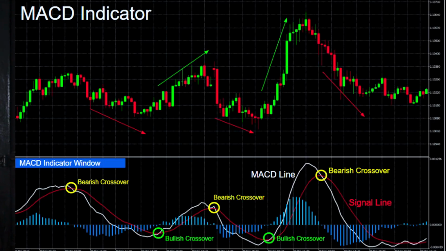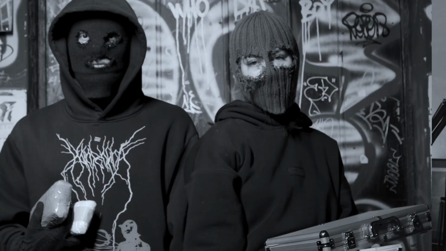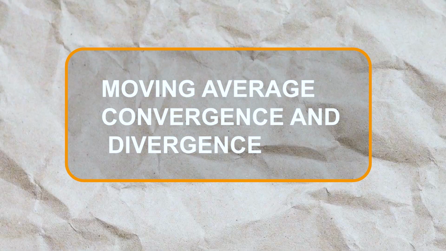Now, with this explanation, you might still be asking, so what does the MACD actually do? Well, the MACD isn't a single line, but rather a combination of lines and a histogram. It shows you the relationship between Emeka Fast and Femi Slow, which are the two moving averages, the long term and the short term. Now, I want you to remember that MACD stands for moving average convergence and divergence. So it is necessary you understand these two terms.